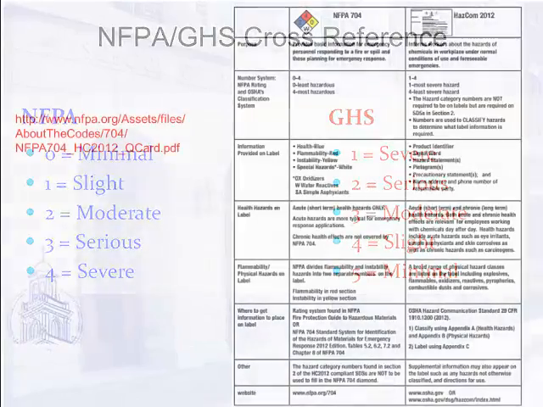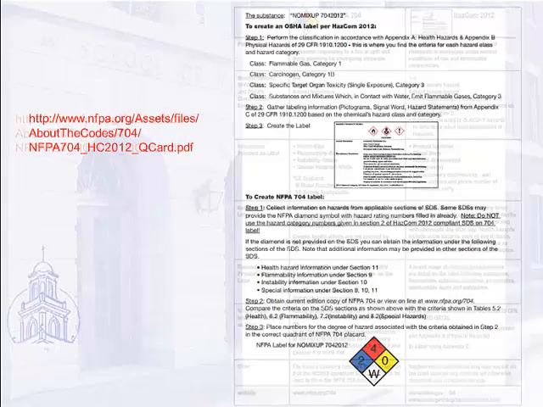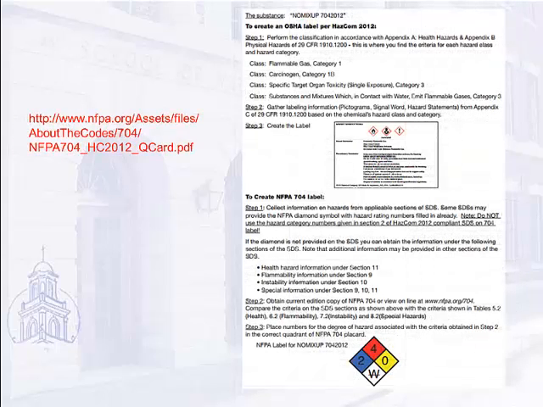To explain the particulars regarding the NFPA 704 and GHS, OSHA and the NFPA developed this card to be used as guidance. This is a useful tool for compliance in your work area. Please note the website where you can download this tool. The same website will provide specific information on developing labels for both purposes.